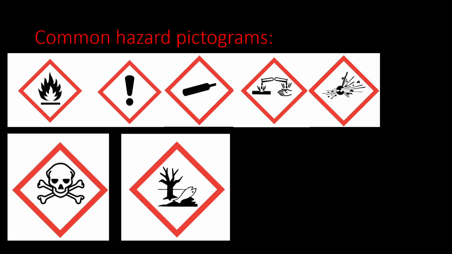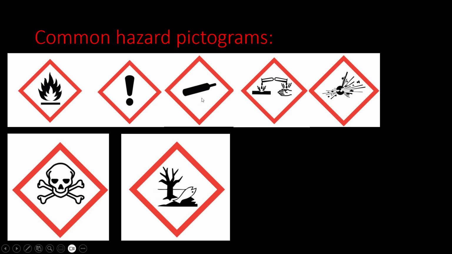Some of the common hazard pictograms present on the MSDS sheet are these. This is the indication that the particular chemical in question is flammable, meaning it will not catch flame by itself, but if there is a fire nearby, this chemical is going to catch it very fast. That is what this flammable symbol is going to tell you. Now this caution symbol tells that the particular chemical is hazardous to skin, eyes and so on. So you have to be careful.